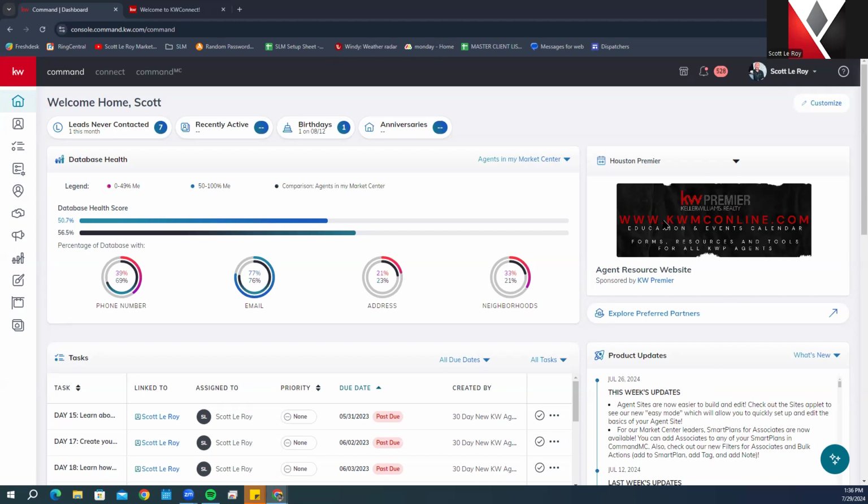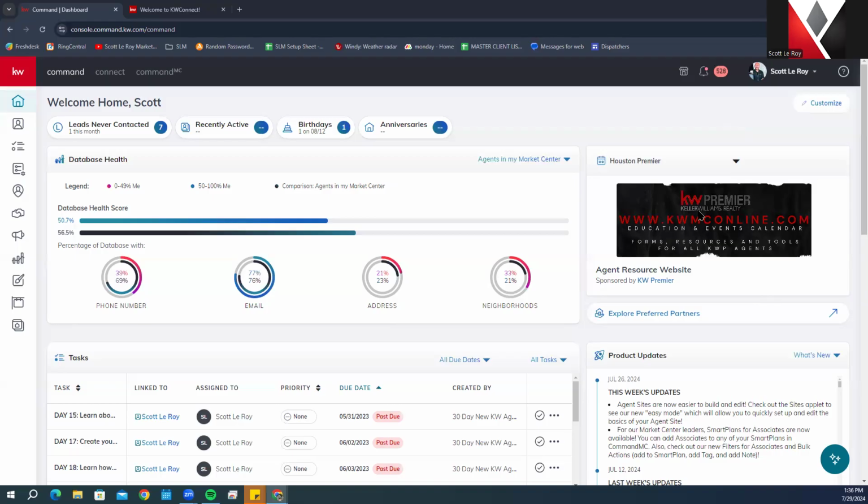You do have this agent resource website here. So this one is basically like a training calendar, things that are coming up in your market center. Make sure that you are aware that if your market center has a whole training calendar, whether it be online, in person, or a printout version, make sure you are aware of your market center training calendar. Some market centers do not use this feature quite yet. So if you don't see anything here, most likely they have a training calendar located somewhere else. So just make sure you stay informed with your market center so you can stay up to date.